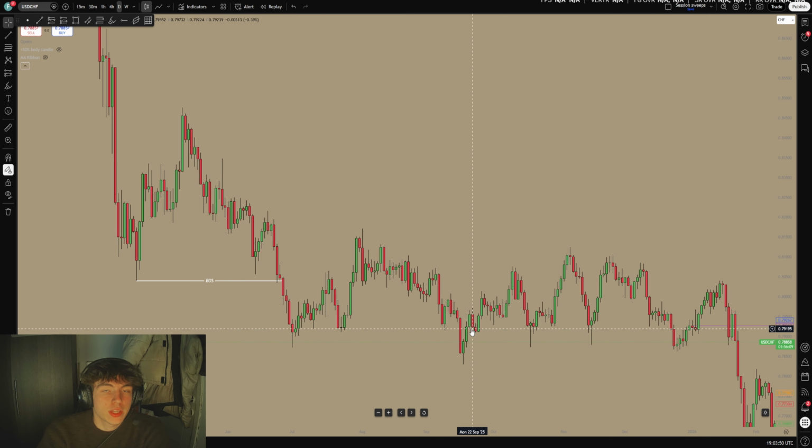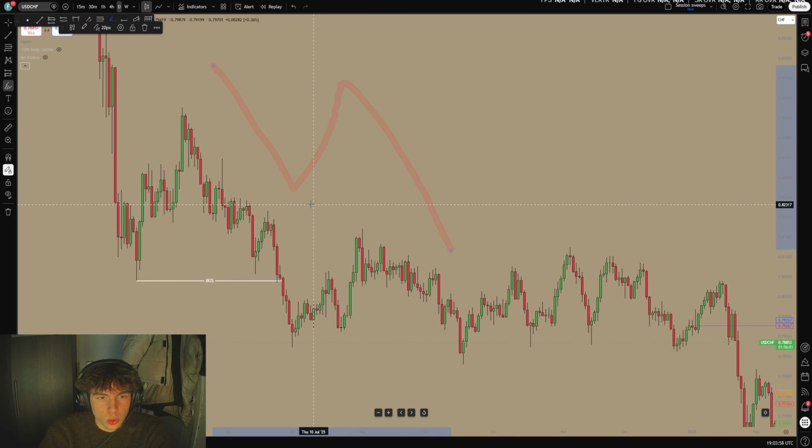Now, if we're going to look at this, on USD CHF, we have clear market structure in towards the downside. We create a low, we create a high, we create a new low. So we broke market structure. That's correct. What are we going to look for within this range? So we have this high, we have the market structure break. We're going to look for a buy that broke market structure. What do we see here? We see a buy that broke market structure.